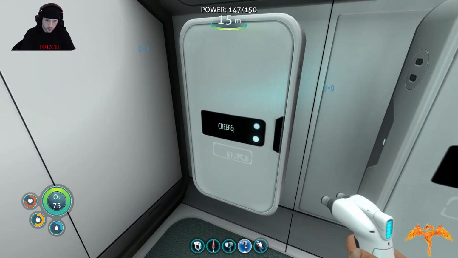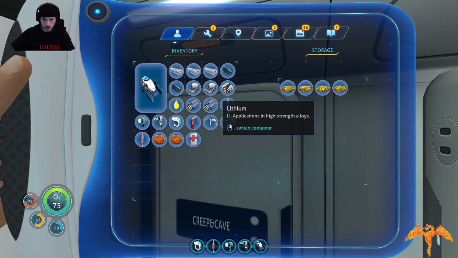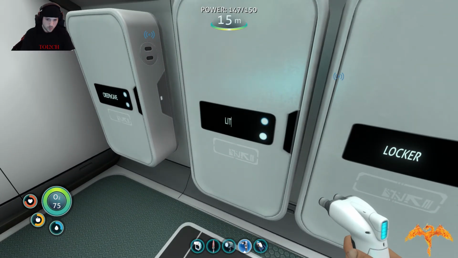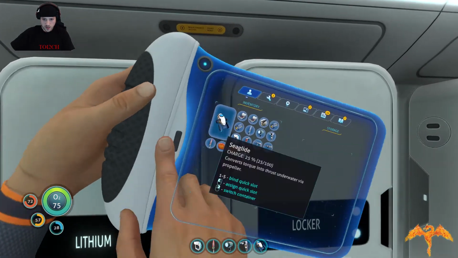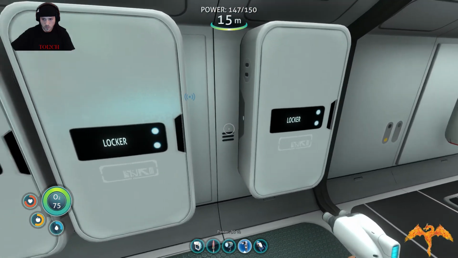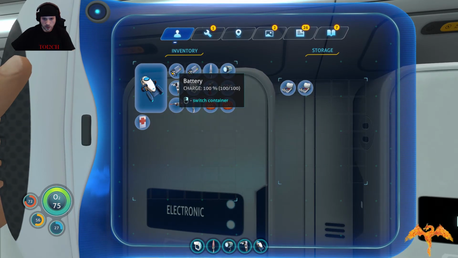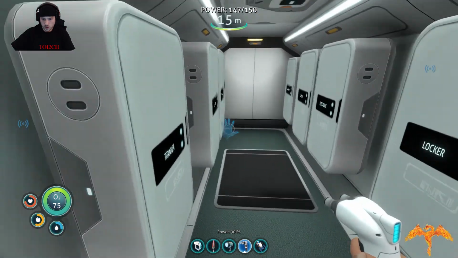And cave. So this is anything we make out of the creep vines or cave sulfur. I know we'll get a lot more of this. Oh, I spelled it wrong. So we'll make that its own thing. This is going to be electronics. So we'll put the wiring kits and the batteries in there. And then that'll be good for now.